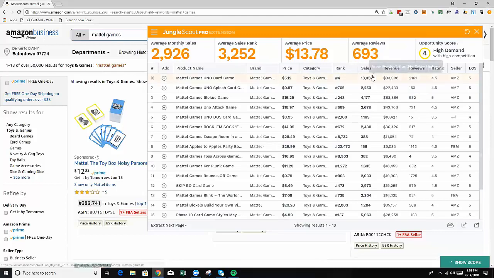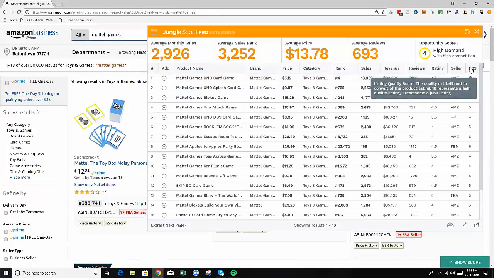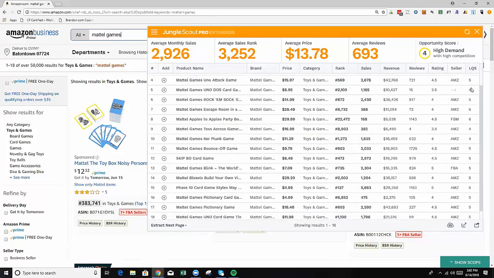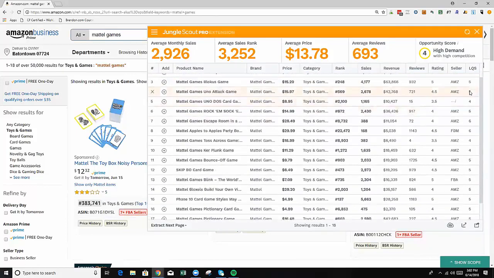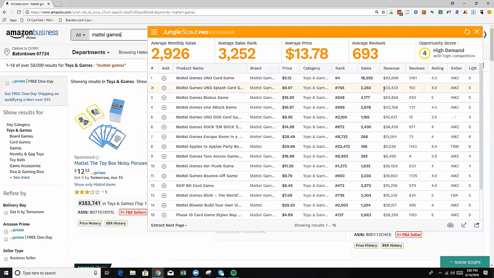As a disclaimer, all these software get this information from different locations. I don't remember how Jungle Scout calculates this, but it is an estimation. It also gives you estimated monthly revenue, total reviews, average rating, who's selling it, or if Amazon's selling it rather, and a listing quality score. This is basically between 1 and 10. 10 is a high quality, 1 is a bad quality. I'm not exactly sure how they're rating it. It could be based on reviews, it could be based on score. At the very least, obviously, you want to stay away from low listing qualities.